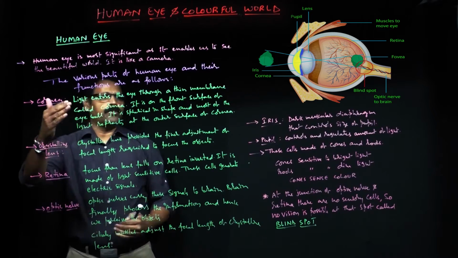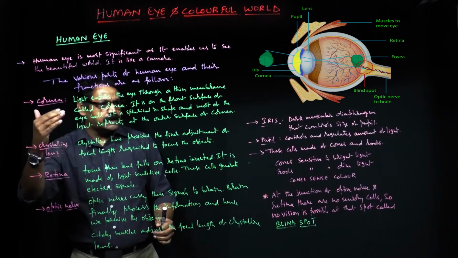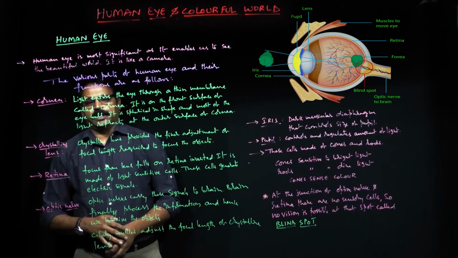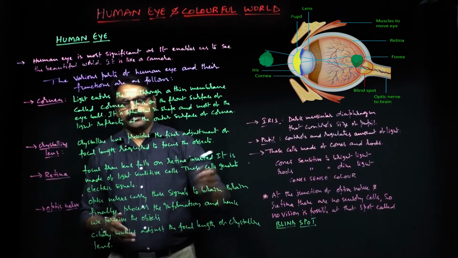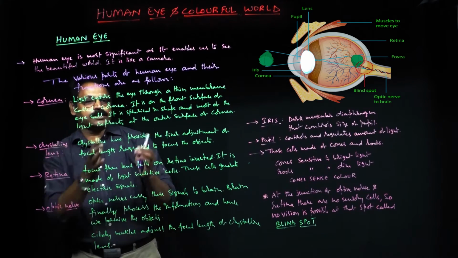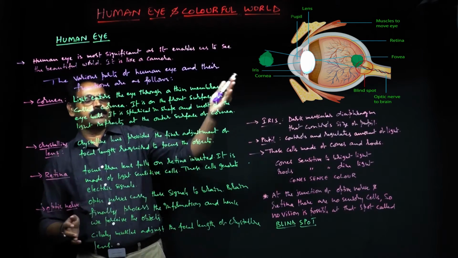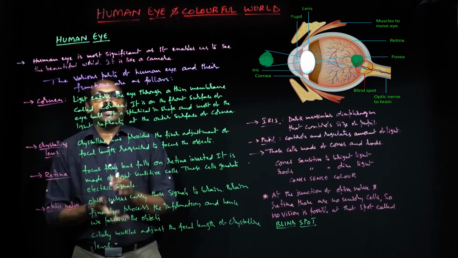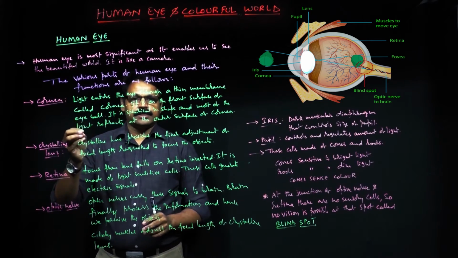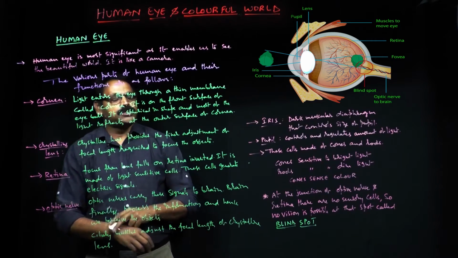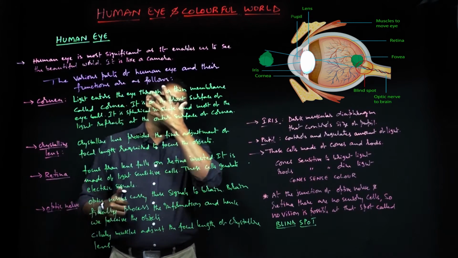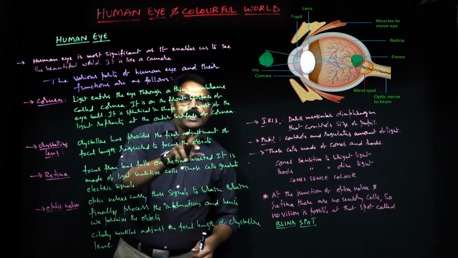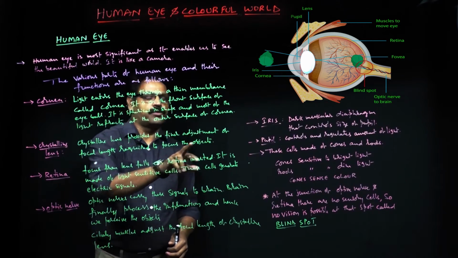Then comes, after entering through the pupil: the cornea is the first portion, then light enters through the pupil, and the iris controls the size of the pupil. Behind this diaphragm you have a crystalline lens, which is controlled by ciliary muscles. You can see the ciliary muscles in the diagram, which will move here and there so as to adjust the focal length of the crystalline lens. The crystalline lens is just like the lens system of our camera. It will get the image of whatever object you are looking at, and it provides the finer adjustment of the focal length required to focus the objects.